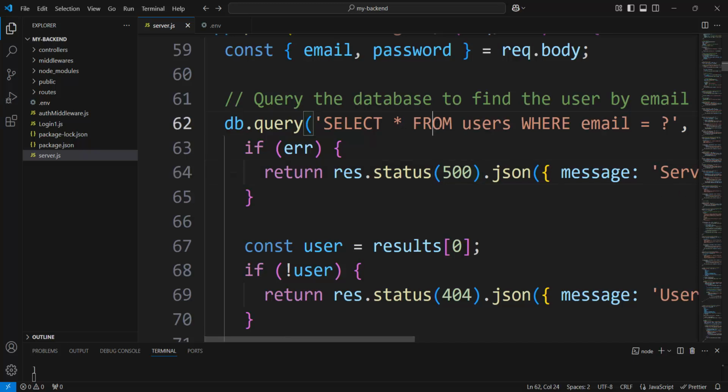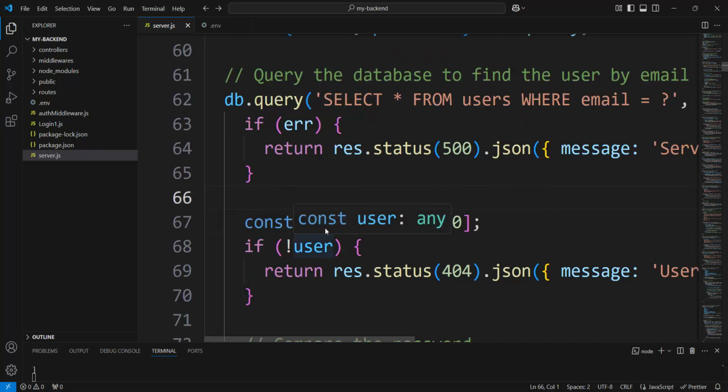If all is okay, at this point we can declare a constant, because in the results, at array level, index 0 means the first member of the array, but first and last.